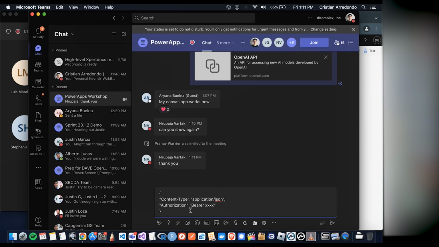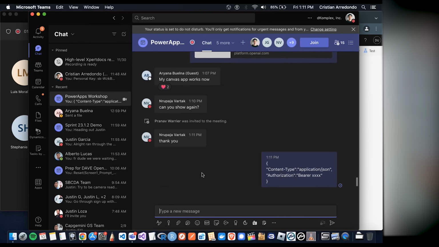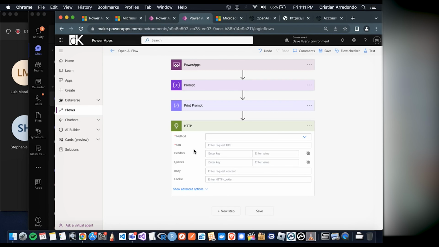Okay, so I just pasted that into the chat. We're going to enter that into the headers, so just copy it for now. Then on headers, we're going to click this little T. It says switch headers to text mode.